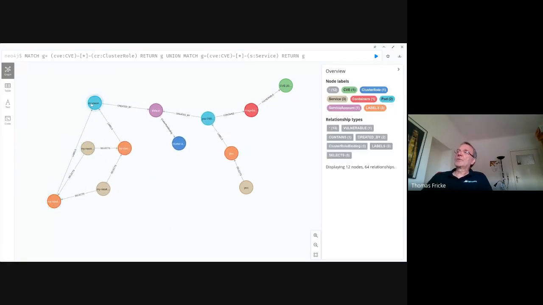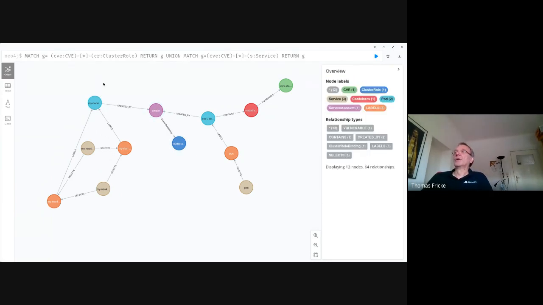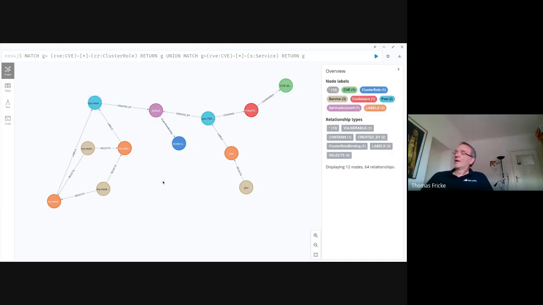And by the way, because we have used the same namespace, also the neo4j deployment has been created by this default account, which has this connection. So if we would have a vulnerability in neo4j, then this also would mean, yes, we have exposed our cluster admin role in another service. So this very much shows you that we can find this kind of vulnerabilities by analyzing graphs, but this all has to be polished and cleaned up, and we will see how this works in the future.